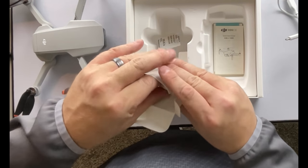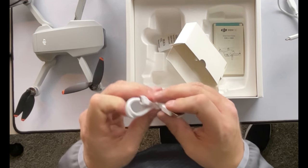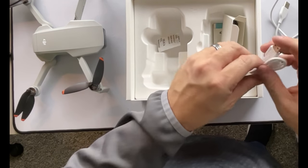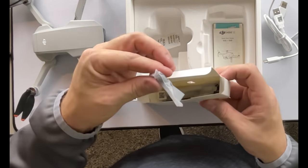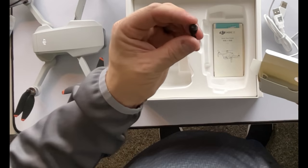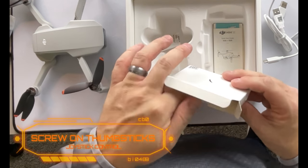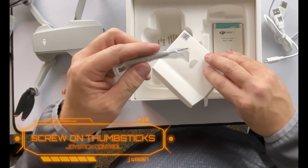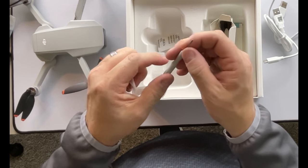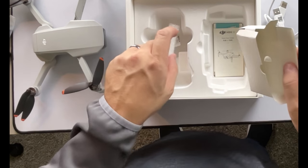So that's pretty nice. And they give you a micro USB cable. This is probably for the controller where this is for the drone. So they give you that. And then they give you a few of those little thimbles that we saw that came off of there. These guys, which I'm not exactly sure what those are for yet, but we're gonna find out. And then they give you this little tiny screwdriver. Pop that out. There's a little screwdriver there. That's going to be to put our propellers on if we need to.